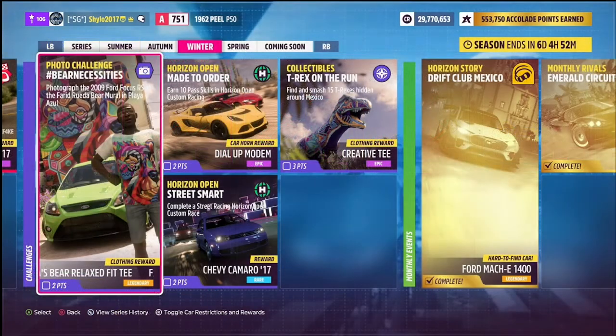Now then, we have this week's photo challenge, which is called #Bear Necessities. This will get you 2 points, and the Farid Rueda's Bear Relaxed Fit T-shirt. Bit of a mouthful that, wasn't it? So you need to photograph the 2009 Ford Focus RS at the Farid Rueda Bear mural in Playa Azul. Do note that they actually missed out the at. Oh no, they didn't. They didn't miss out the at, you just can't see it next to the RS.